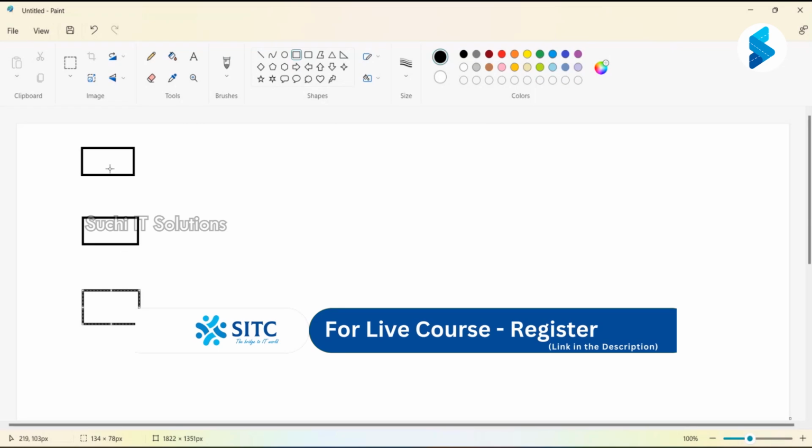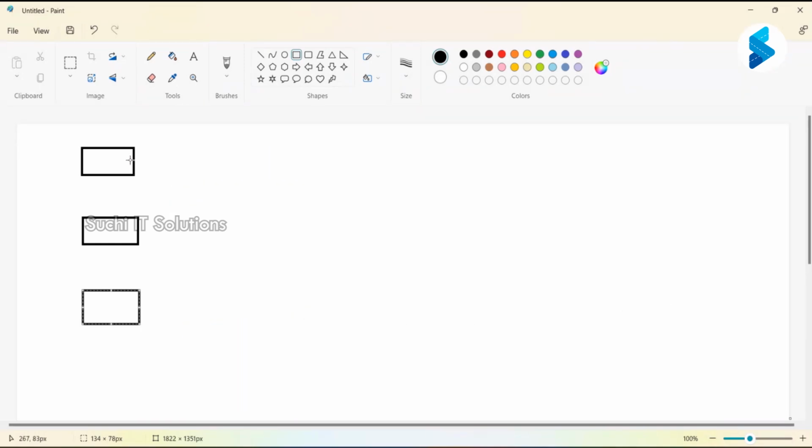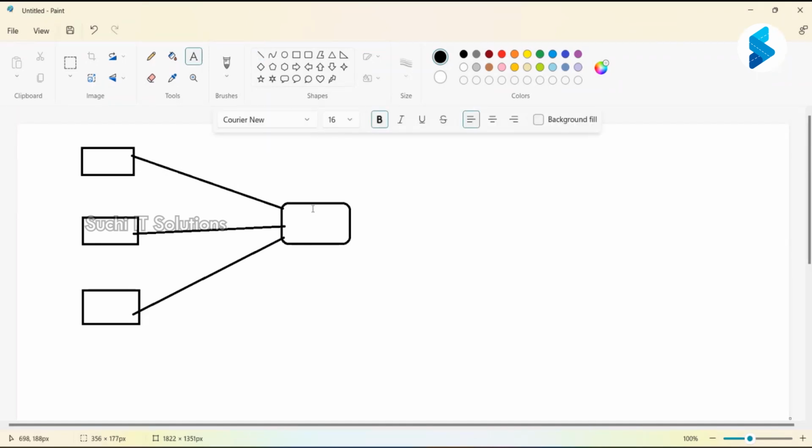Sometimes multiple people are also working on the same file. Then how to merge the code? That is the case where people use a version controlling system. These developers' information, we need to maintain in one common place. That common place is the repository. Through the version control system, we need to maintain and integrate all the code into this common location. That is the purpose people use version control system.